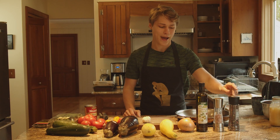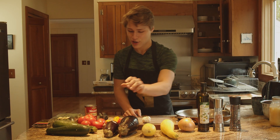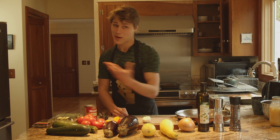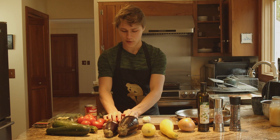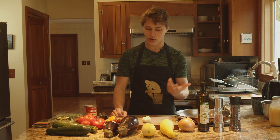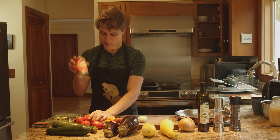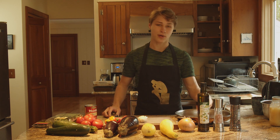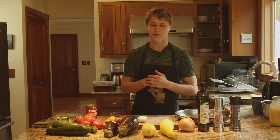So if you want to make this, you're going to need some pepper, some salt, some olive oil, onion, yellow squash, eggplant, zucchini, basil, thyme, rosemary — it should be parsley but I only have rosemary — some peppers, preferably of the yellow, orange, or red variety, some garlic, some tomatoes, crushed tomatoes, a garlic mincer, a big pan, probably a knife as well, and some aluminum foil to put over the top when we bake it in the oven.